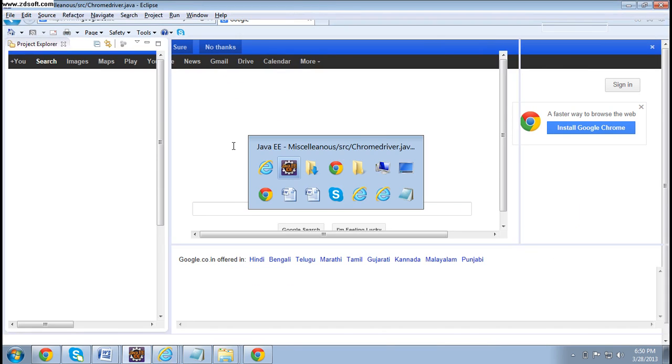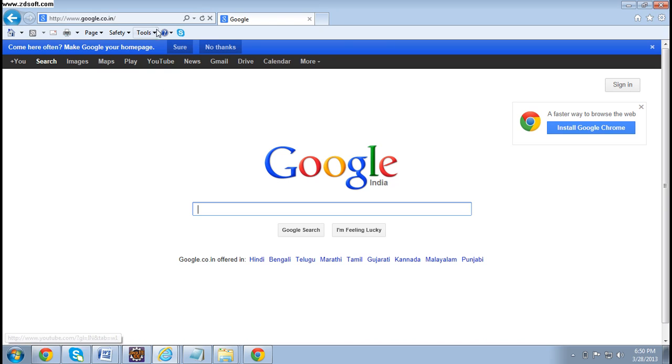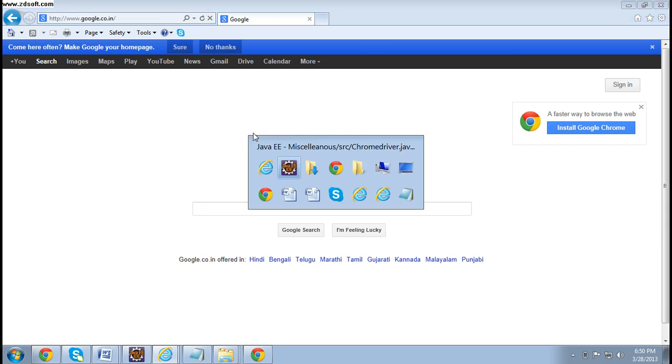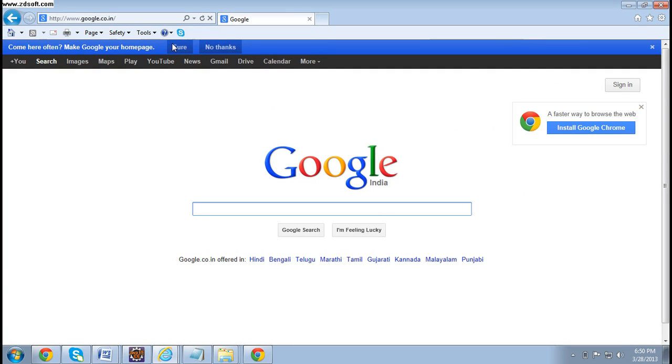But when you are working with IE, for some people, even after setting this path, you will get an error like protection mode is off. Make sure that you turn off your protection mode to invoke Internet Explorer. You will receive some kind of message. Then you need to open your IE browser. Watch carefully. Most people still get a protection mode error message when working with IE.